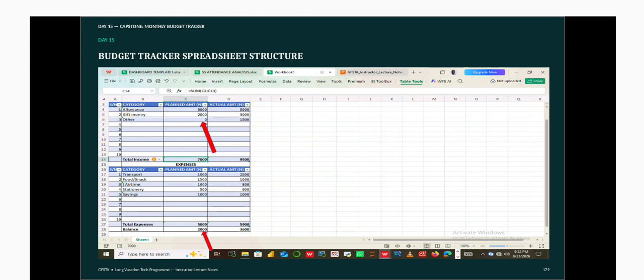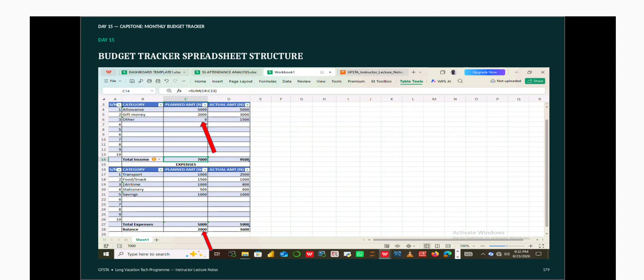Now you can see that for the income column, we have the allowance, that is the category. We have the plan and the actual. One thing is for you to plan, another thing is not to have it as you plan, but at times you might have it as you plan. So for students, let's say, it's just an example anyway. And there is something I want to point out in the tracker itself, not even the figure, but at the end of the day, you see what I want to point out to you. So now, allowance, that's 5,000.